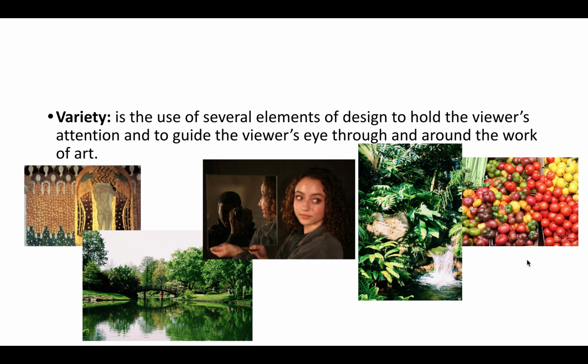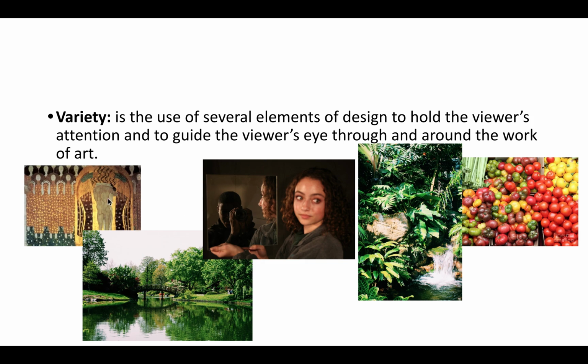Okay, and then you have variety. Variety is the use of several elements of design to hold the viewer's attention and to guide the viewer's eye through and around the work. So variety is basically when you have a lot of stuff going on and it gives you lots to look at: shapes, sizes, colors, the way you use space. Even this picture of the little tomatoes, that's just tomatoes, but there's a lot of variety in there.